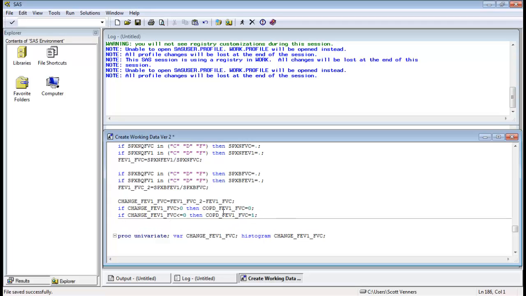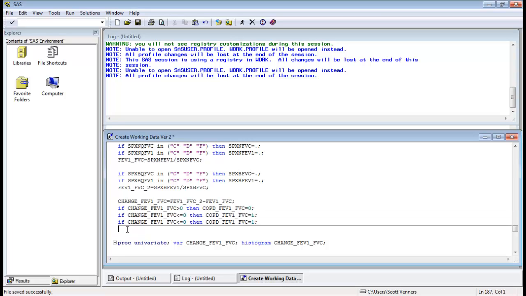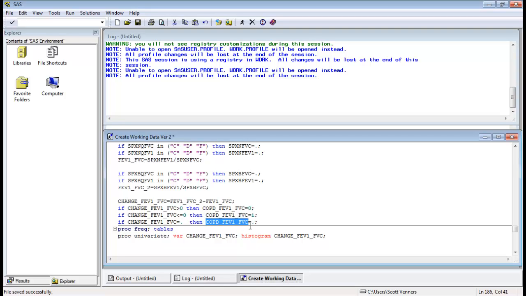So I need to put one more line in here just to take out those missing values. So if the FEV1 to FVC ratio is missing, then I'm going to say that this value is also missing. So let's try this and let's see what we get. So let's do a proc frequency tables. Let's just see how many people we have with COPD.